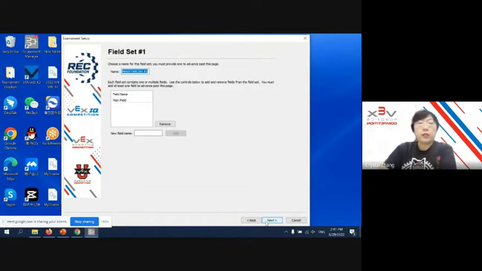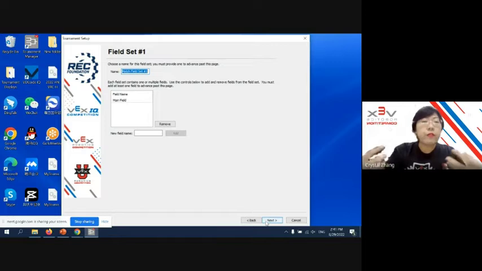Okay, so the next one is the field setup. When we say field setup, we mean a computer that is controlling the tournament software and also recording the event.